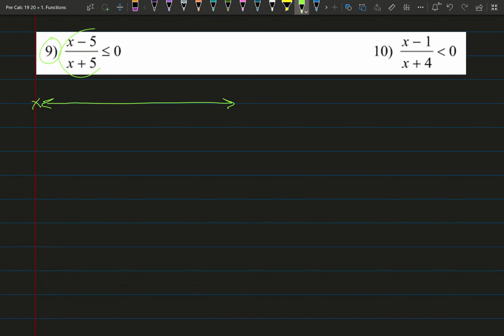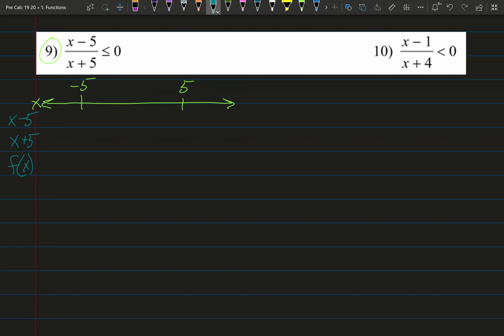So this whole f of x, this left side, is going to be equal to 0. Well, the 0 of x plus 5 is in the denominator is when x is equal to negative 5. And then the 0 of the numerator is going to be equal to positive 5. We're also going to take our factors. We'll call them factors even though one's the numerator, one's the denominator, and write them down the left side. So we have x minus 5 and x plus 5, and we have that row at the end for f of x, or you can write the entire expression out, whichever works best for you.